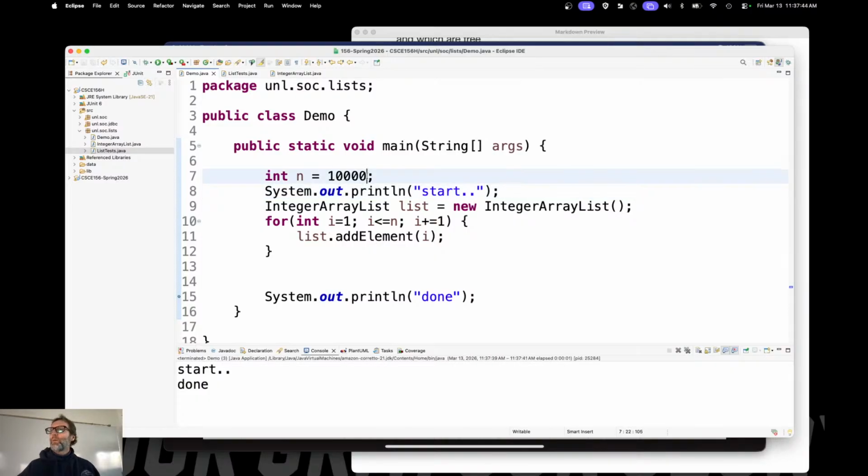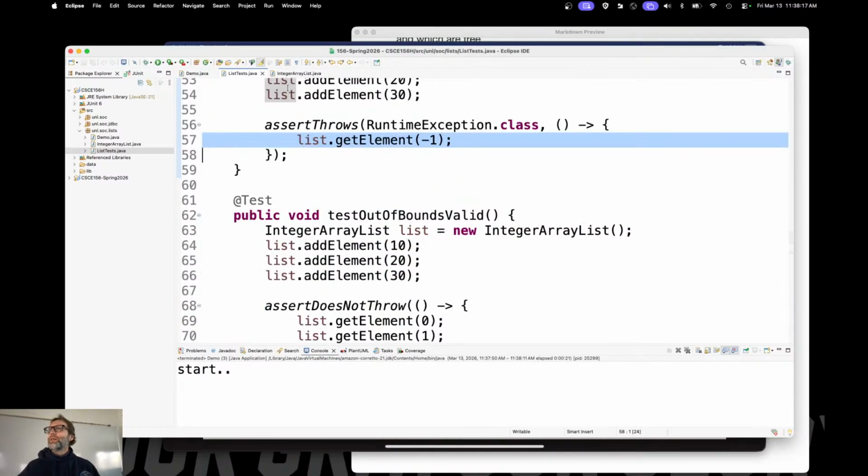All right, well, what if we went up to 1 million? I would expect that to be slower because that's more data. That's 100 times more data, right? But it's not going to be terrible, is it? I should say starting. Right. And then have an ing. And then have a true ellipse, 3 dots there. Why is it so slow? A Java array list isn't that slow. Why is my crappy design slow?